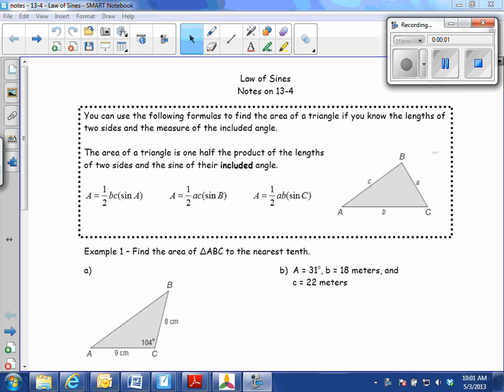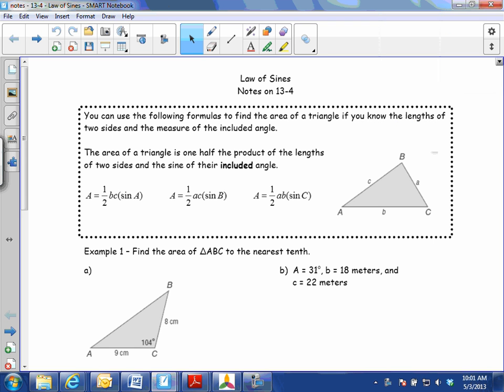Okay, so law of sine. Alright, law of sine. Remember we talked about sine, cosine, and tangent, and those only work with right triangles. Well, we're going to apply those so they work with triangles that are not right triangles. But you can't just use them in the same way that we did before, just setting up the proportion. We do it just a little bit different, but the law of sine is pretty easy.